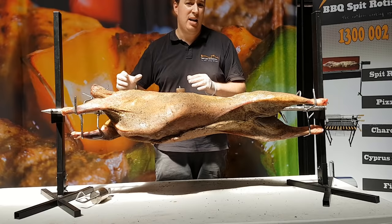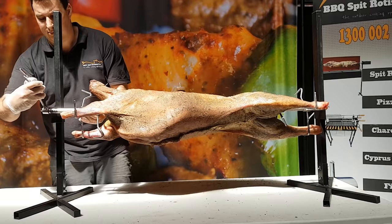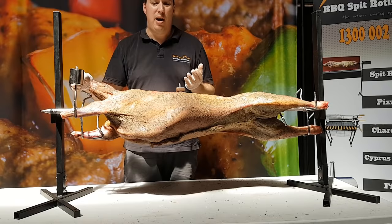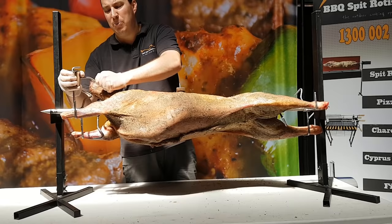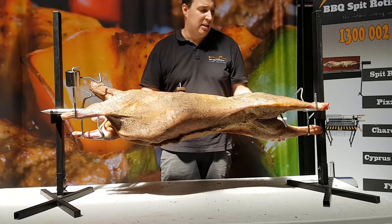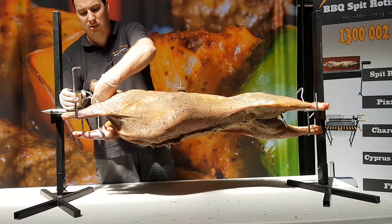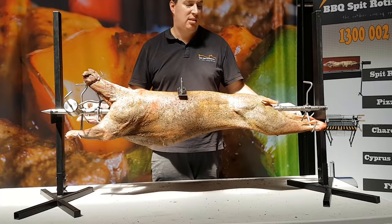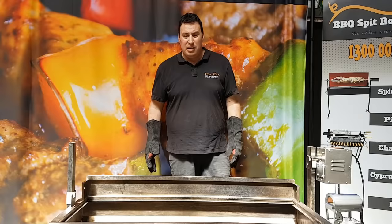We're going to let that rest at its heaviest point and then put the counterbalance weight on the skewer, pointing it in the opposite direction to that weight. Then we test it to see if it's now a smooth turn. We're going to slide the counterbalance weight on the end, face it up straight away from the heaviest end. Then we tighten this, and from there make small adjustments with the counterweight up and down the upright screw — just to make sure it's completely in balance. So we turn the meat, and as you can see it's a nice smooth turn now. We just make sure it's nice and tight, and then we're away.